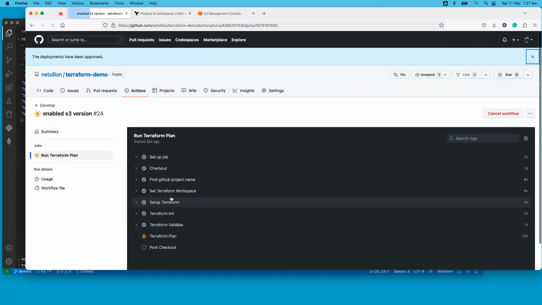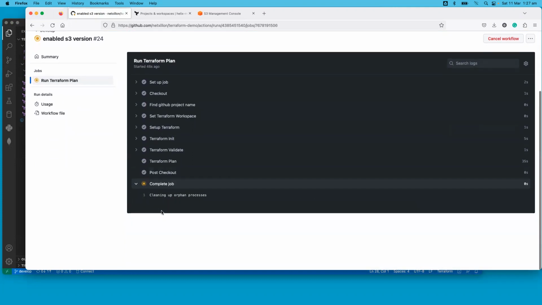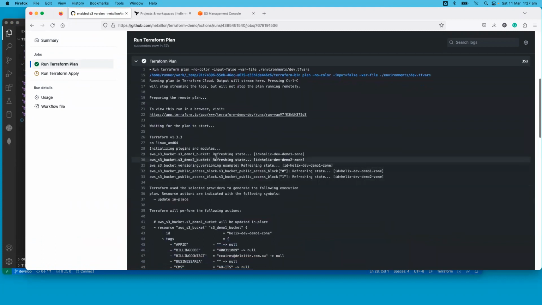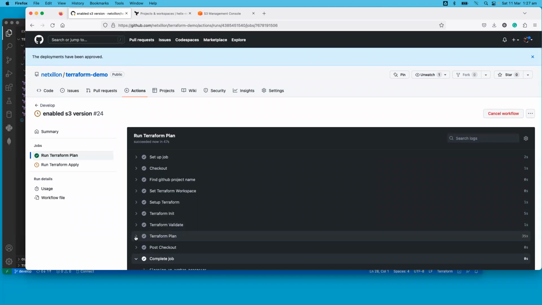And if I click here in the plan, you can see what it is planning. See, it is refreshing state, right? So it knows nothing has changed. Otherwise, it would have said creation, deletion. It will say actions like that.